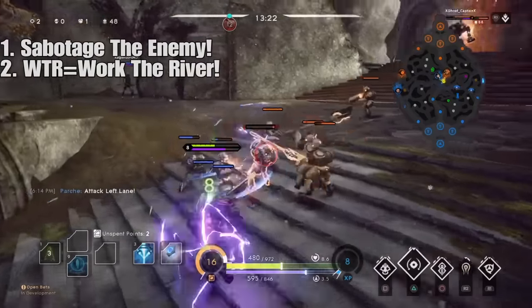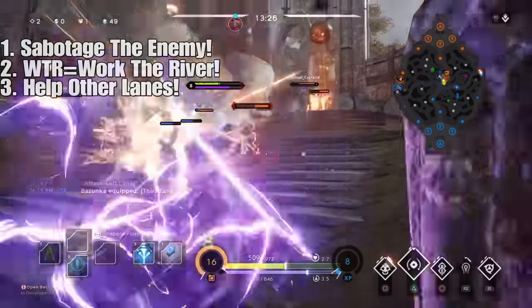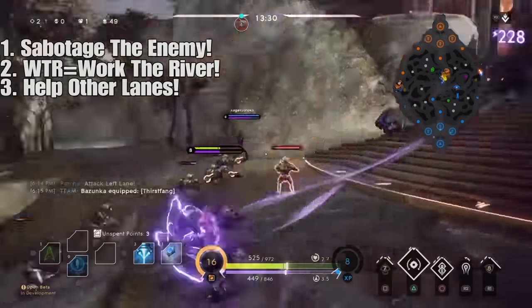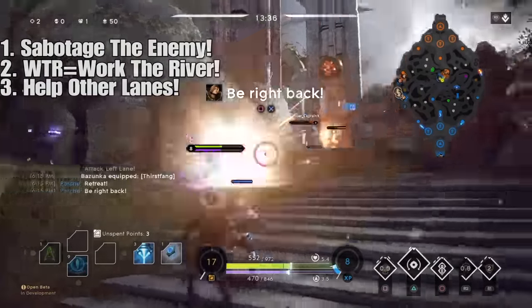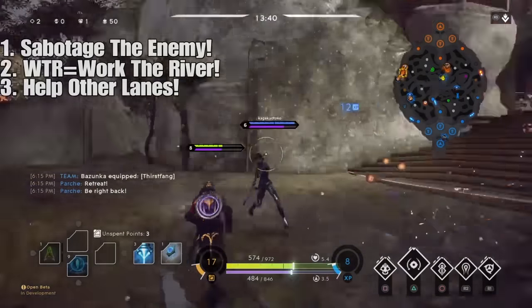But that does lead us to the third tip, guys, on the recap: help out those other lanes as well. Help out those other lanes. Do well. As you guys can see, Decker is over here helping me out. It gains respect for the team, and it does. I mean, you're gonna get kills, guys. You're gonna get assists if you do help out other lanes. It's just the way it goes, guys.